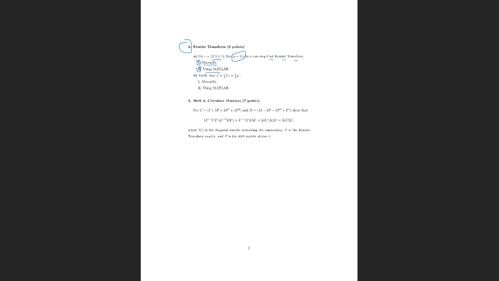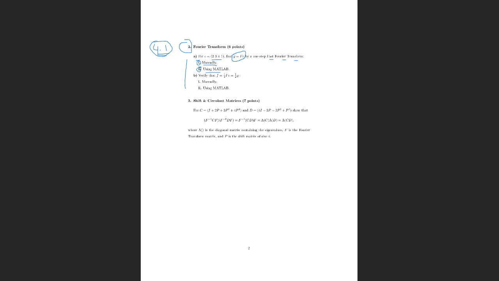If you understand well the content of this section, which is 4.1, especially at the end, it should take you less than 10 minutes to do the whole problem. If you don't understand now, most of the work is done before trying to solve the exercise. You have to understand what we're talking about in section 4.1, especially at the end: the fast Fourier transform, and how you have to do this.